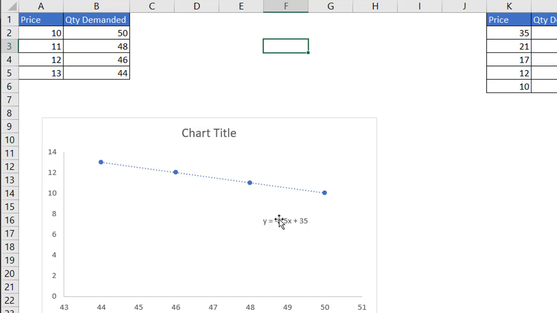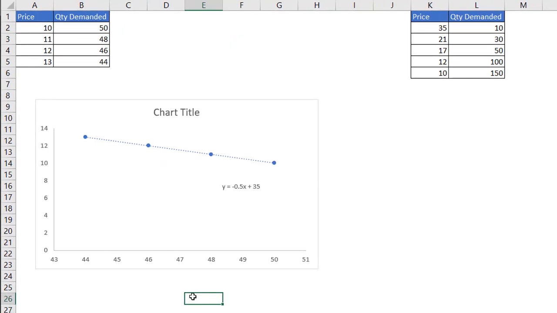So based on this formula, it will let us figure out if we had a certain price, what is our quantity demanded? So remember, y is the price, the y-axis is the price, and maybe we want to find out for x. So if we wanted to figure out our quantity demanded, and if we had a price of $14, we'd have to rearrange this equation, right? So y is our pricing, and x is our quantity demanded.